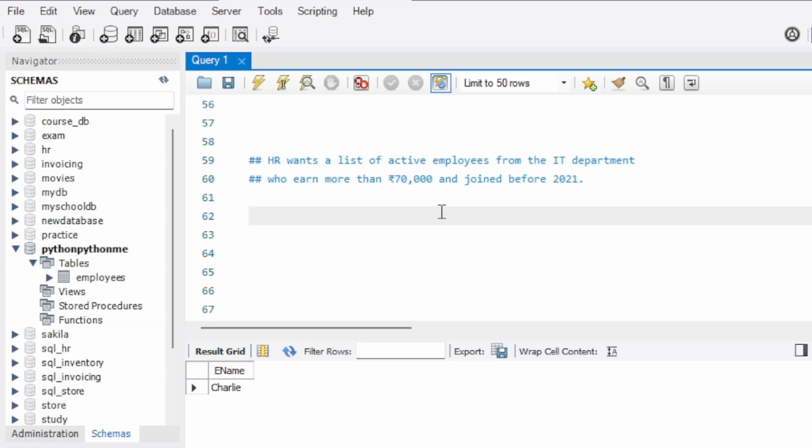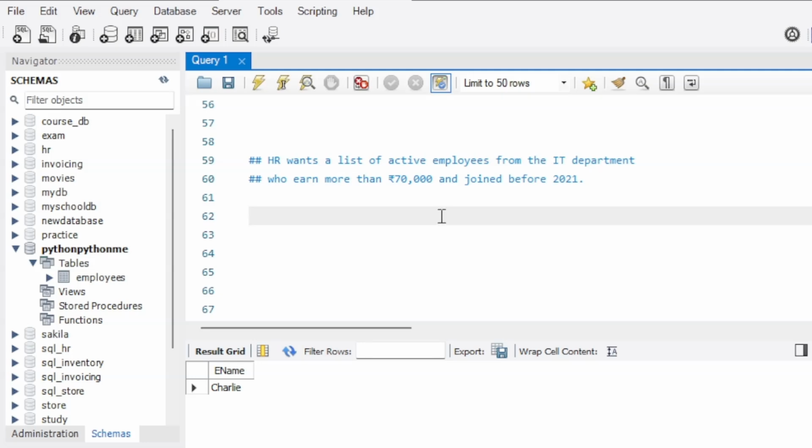You can use the AND operator to come up with this kind of an answer. I will give you a minute and you can come up with the answer.